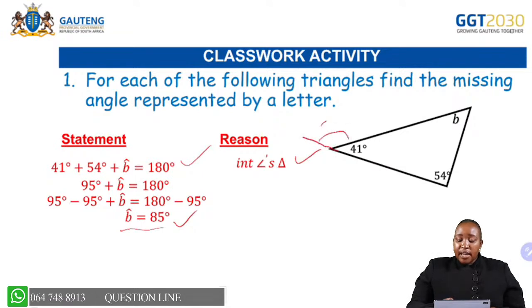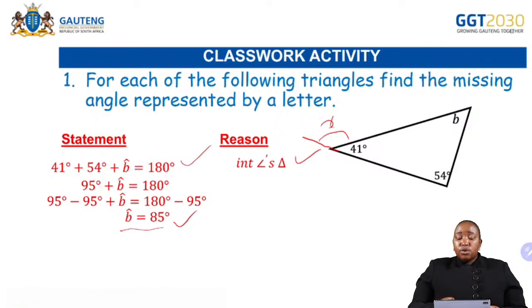When we are given this angle here and it's called X, it's outside the triangle, right? We don't equate it to 180 degrees because only the angles inside are 180 degrees. But we say this angle X is equal to these two here. It's equal to those opposite there, okay? So that's what we use when we're using exterior angles of a triangle.